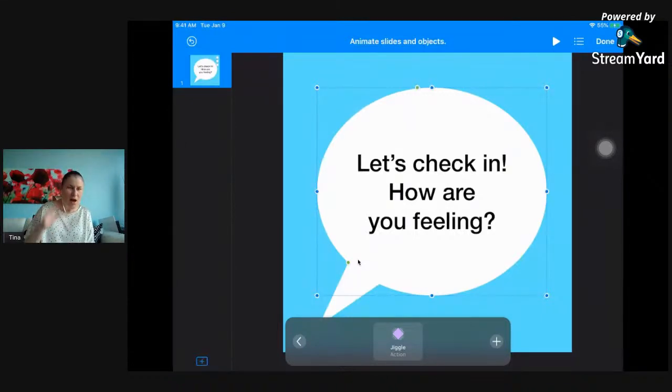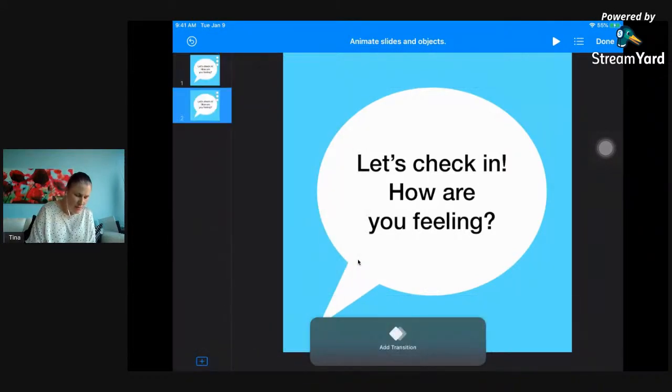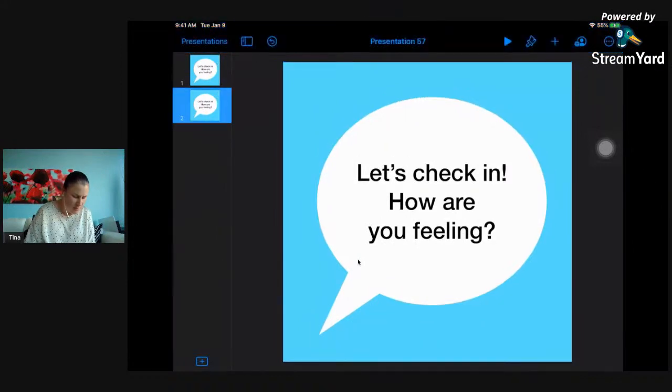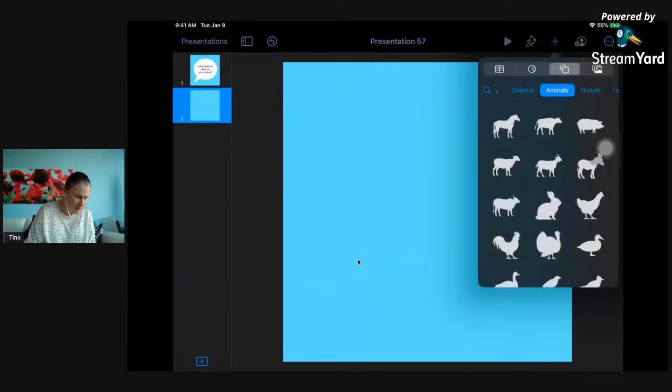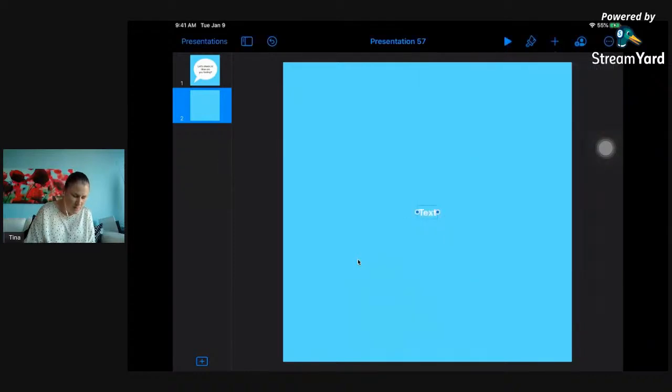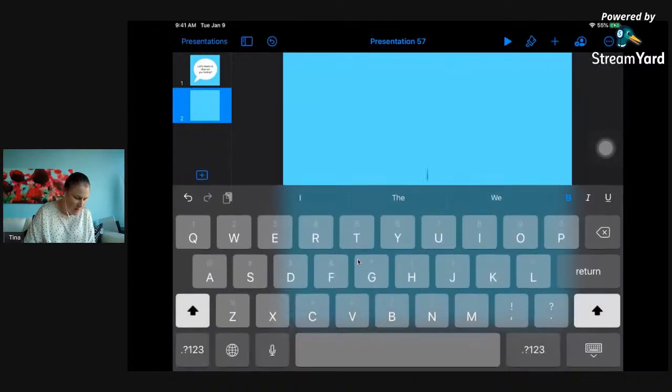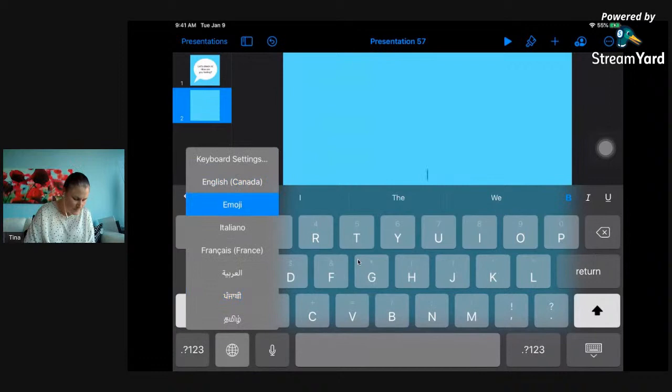So I have this. On the next page, I want there to be emojis that scroll across the screen. So I'm going to add another page. I'm actually going to duplicate so I have that background. And we're going to say done there. And I'm going to delete this. And I'm going to add a text box. So it's actually in the weirdest spot. It's under basic shapes. And I'm just going to go into my emojis here.